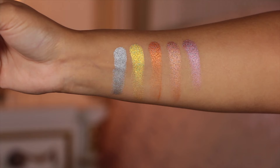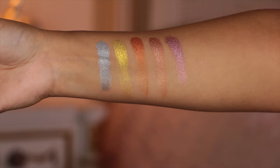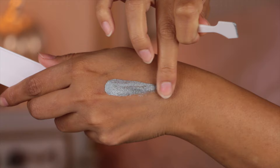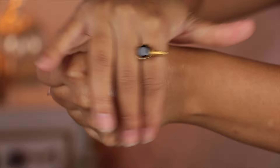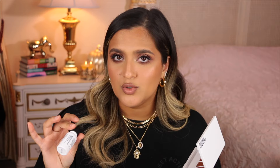The next palette is the Master Metals. This palette was created based off of the Earth's natural metals — silver, gold, copper, bronze — and then he added rose gold. The textures of these shadows is incredible; it's almost like that gel powder formula. They are so crazy pigmented, and this was really created with artistry in mind because there's actually a snap-out palette that you can take out. With the Master Manipulator, you put a couple drops in, scrape out some product onto the dish with the associated spatula, and then you create a waterproof liquid with a foiled effect. Once it dries down, it is completely transfer proof and waterproof, allowing you to make incredibly metallic foiled eyeliners, eyeshadows, or even body paint. This can really be used with any powder.